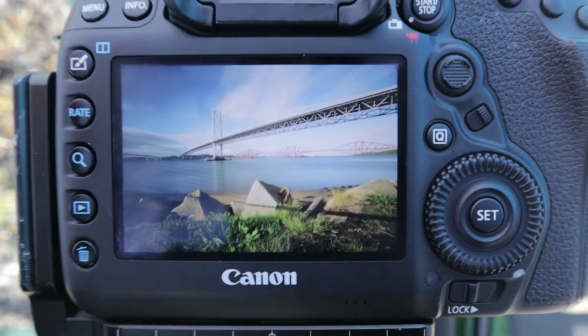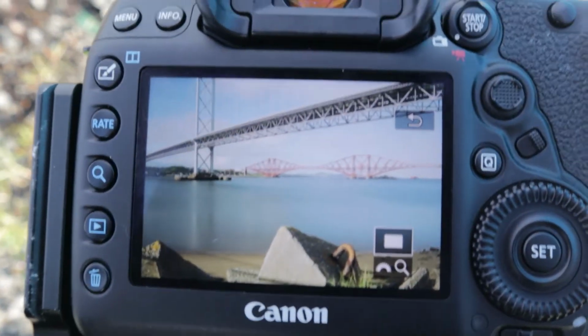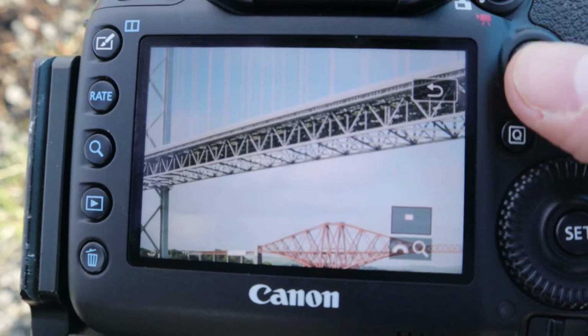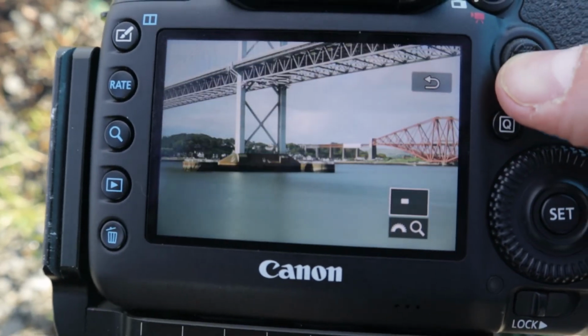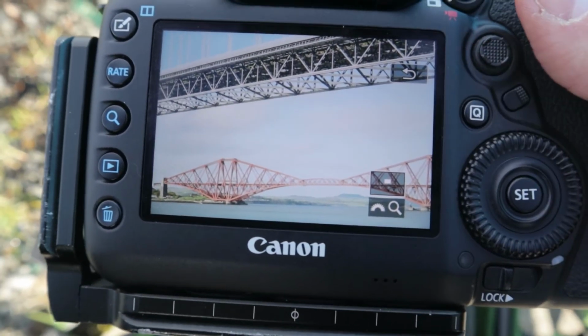It does mean that it's really important that when you've taken your shot, you zoom in on those details and just make sure everything is nice and sharp, and it looks like it is, so I think I've got away with that little bit of wind.